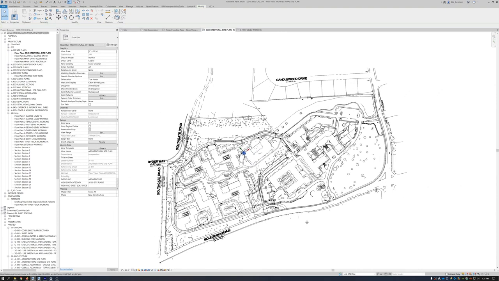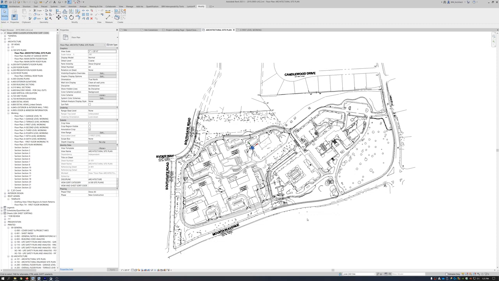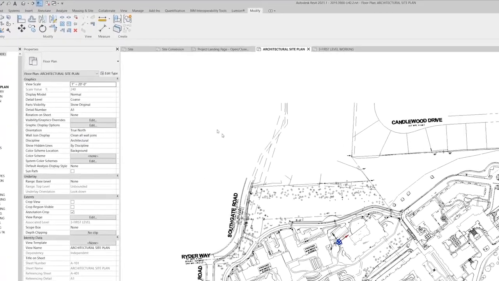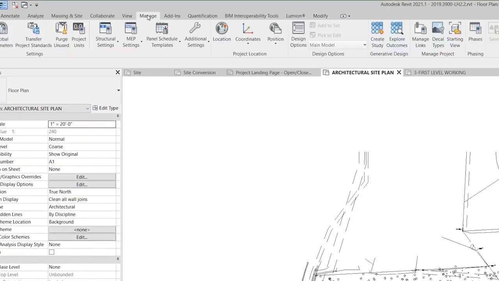I have already forgotten. So now we're going to create shared coordinates so that all of our other buildings in here can be shared back either to this site plan or back to 2.2, and they're all in line with each other. This can also help us with establishing shared coordinates with the structural engineer, the MEP engineer, and those consultants as well. So I'm going to go up to Manage.